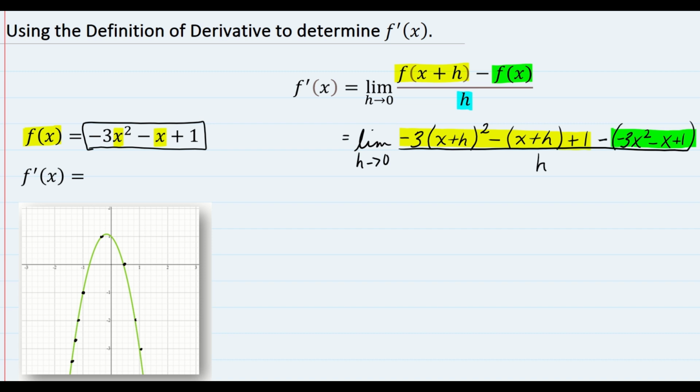Now we are pretty much just based on simplifying that numerator so that we can do a little bit more work with it. And this is where the algebra comes in. I chose a function that was a little bit more complex than just a basic quadratic, because it's those signs that usually give us problems along the way.